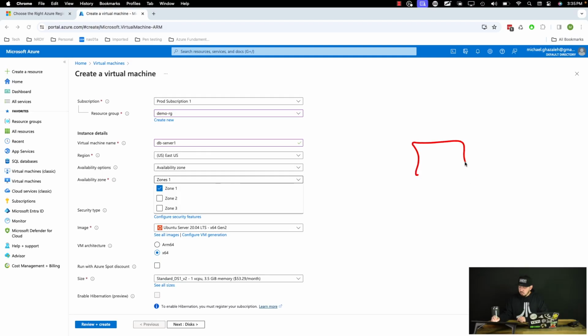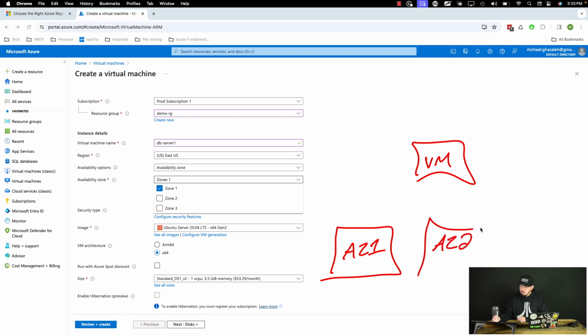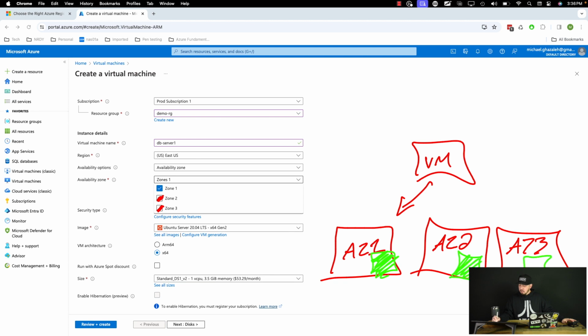So for example, let's say we have that VM right there. We'll say we have AZ1, AZ2, and AZ3. So really this is asking us, where do you want that to go? And in this case, it's defaulting here. Now, if I check other AZs, you would think that potentially, I don't know what you would think actually, but if I went over here and checked that, what would ultimately happen is it would actually deploy a copy of that VM here, here, and here.